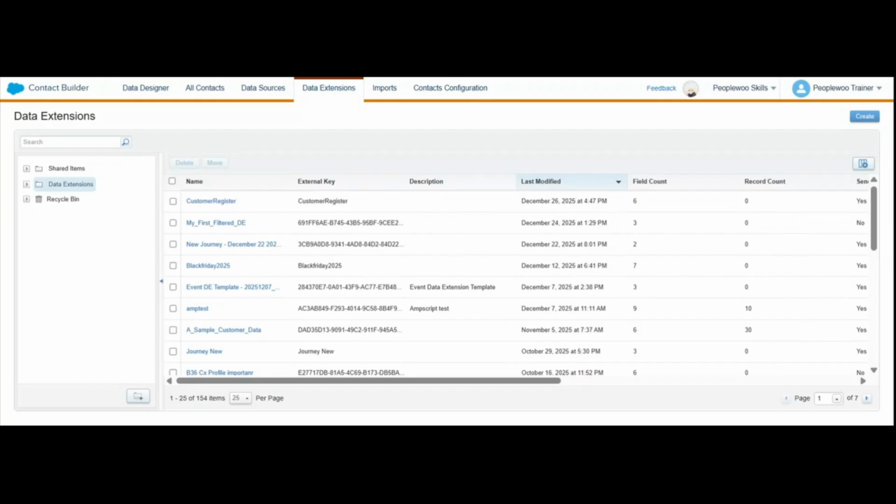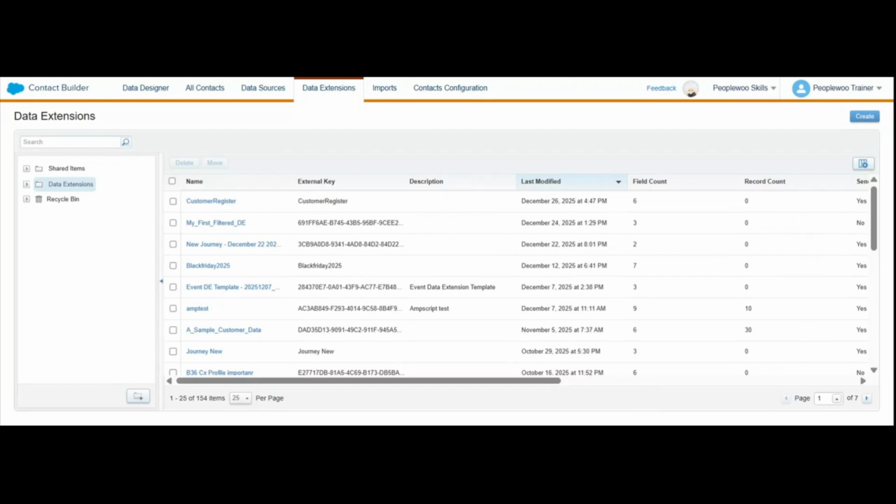What is the data extension then? As I mentioned, data extension is a table within the application database, and it can support millions of records. It is very fast in importing. It can handle your complex queries.